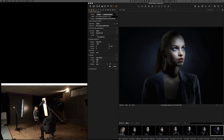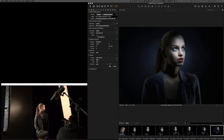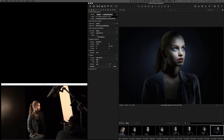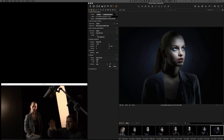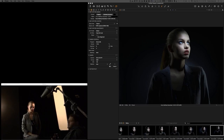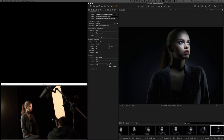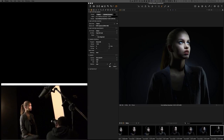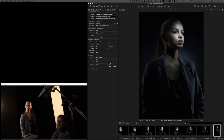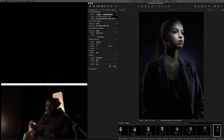You can really get low. Okay, look up a little bit. And because I'm shooting from a slightly lower angle now, the vignetting will actually be behind her shoulders. Really making her stand out. Really nice. Can you tilt your body a little bit towards there? Eyes down a little bit. Really cool. Very nice. Now that side light is a little bit too dark for me.